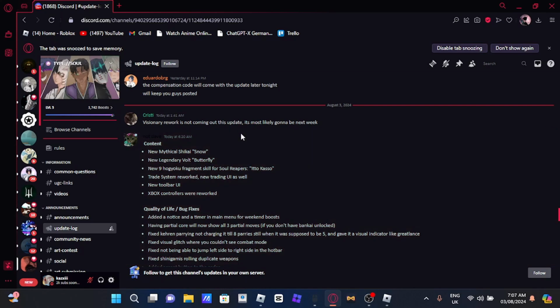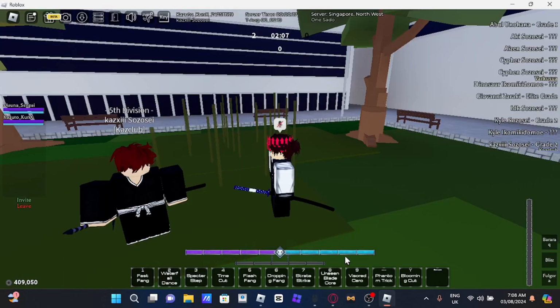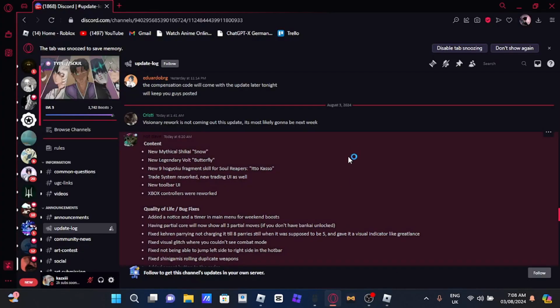So first off, we have the new mythical Shikai Snow, which is Rukia's Shikai and Bankai from Bleach. We also have a new legendary vault called Butterfly for Quincy's. We have a new 9 Hagioki Fragment skill for Sorypus called the Itokaso.